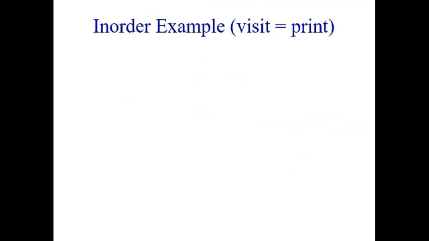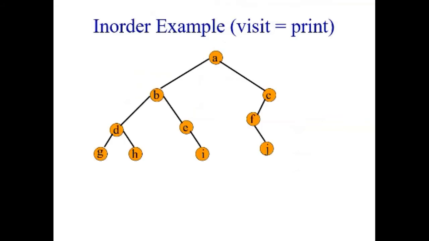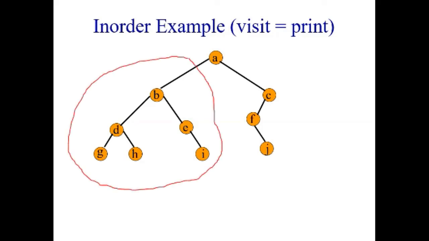We'll take one more example. This is the example we've taken. As per in-order traversal, begin with the root node. For this root node, we should start with the left subtree. The left subtree is a binary tree, and because it is a recursion you have to follow the same here. Again, you have to start from node B.